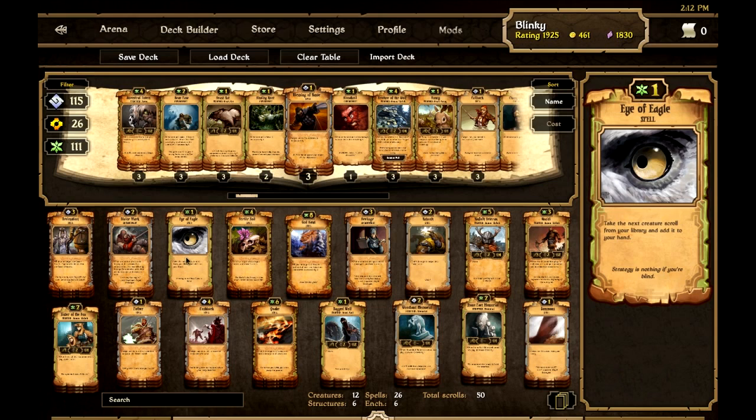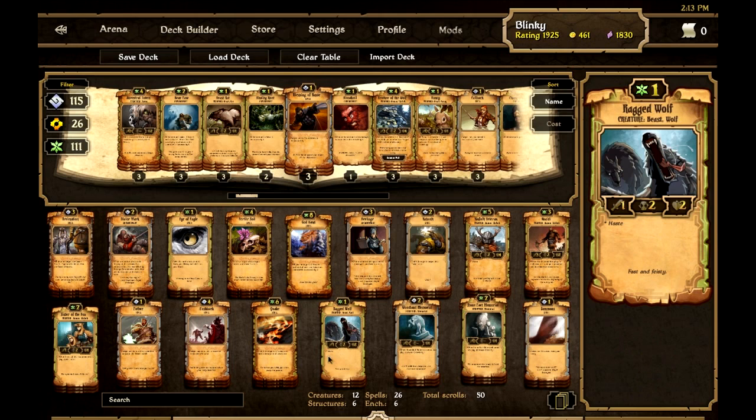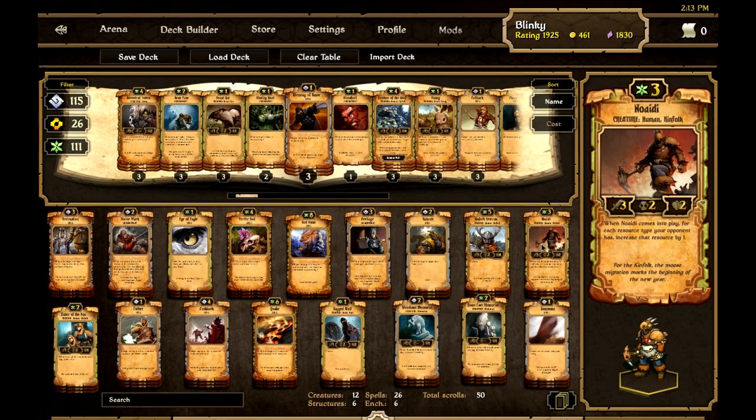Likewise with creatures, Eye of Eagle finds you your next creature. So if we have a limited number of creatures, we're guaranteed to get one of those each time, instead of filling them with a lot of rubbish. So we've only got Kinfolk Veterans, Ragged Wolf, Sister of Foxes, and this new thing called No AD, or No Idea.